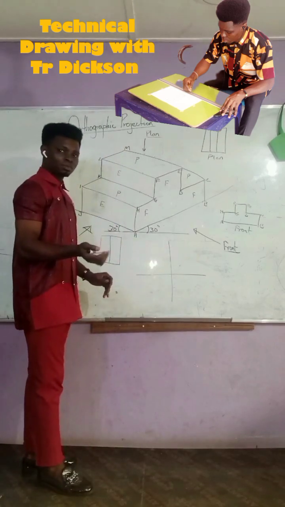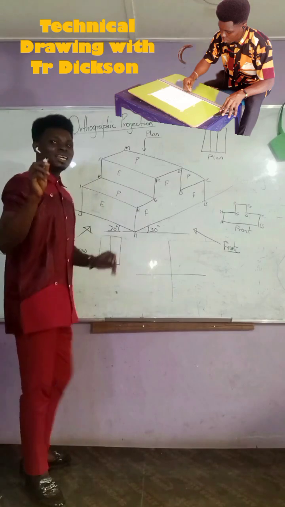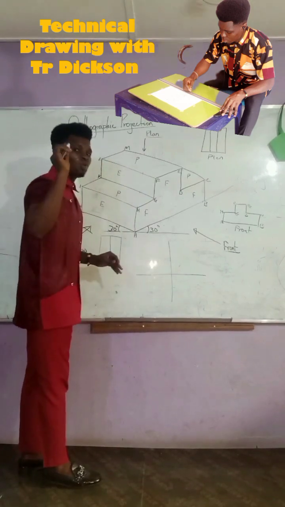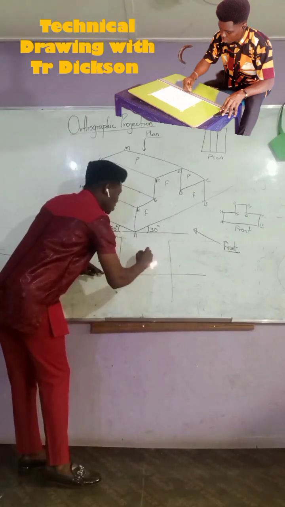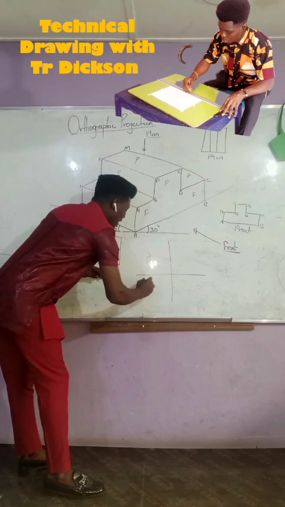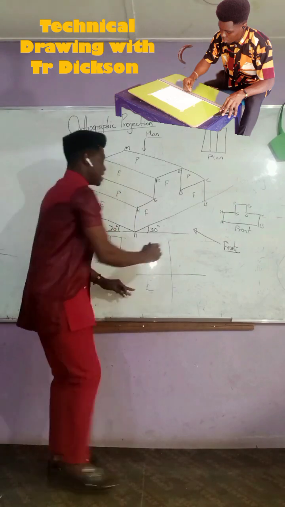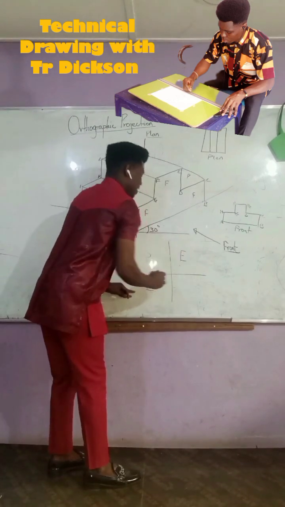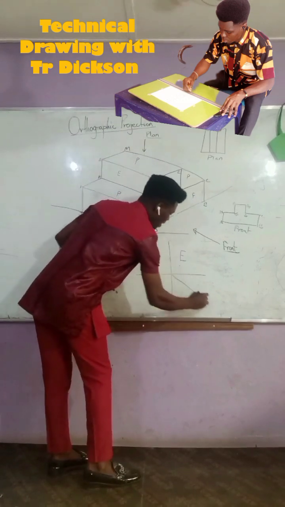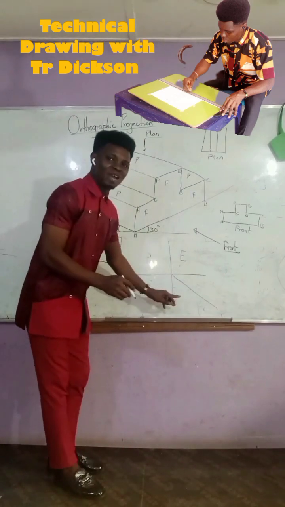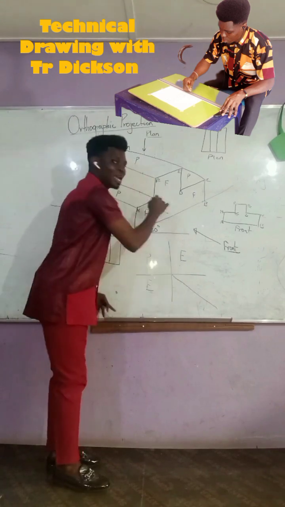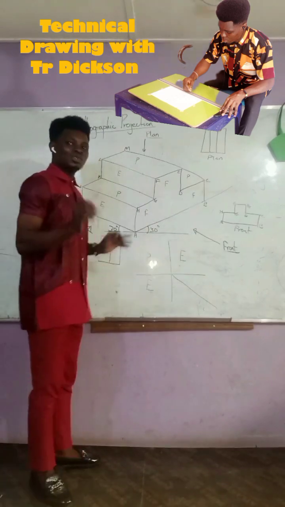Alright? So having done that, it is a norm for us to understand that when you are drawing in third angle projection, the plan comes by the top left, while the front comes by the down left, and the end will come by the top right. Then this particular phase, nothing is coming here. We'll only use a 45 degrees set square to bisect this angle, thereby projecting the lines from this particular angle. So that is what we're going to do.